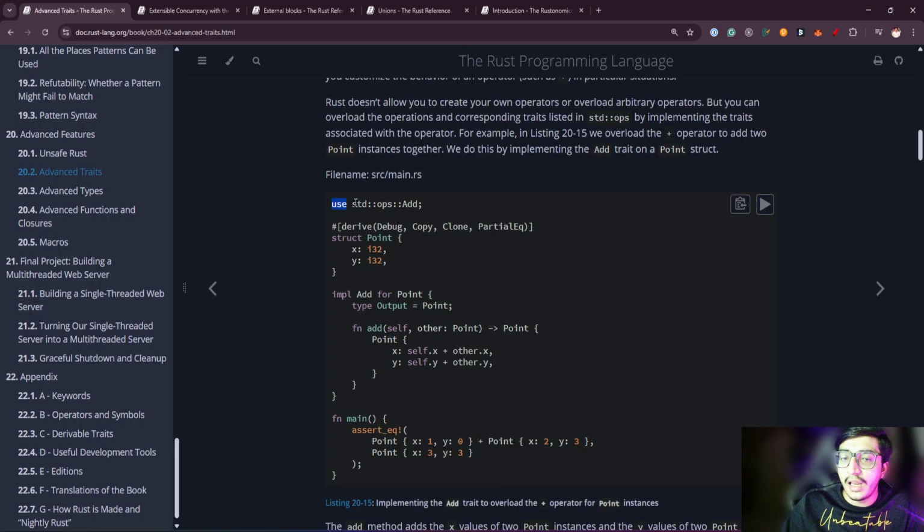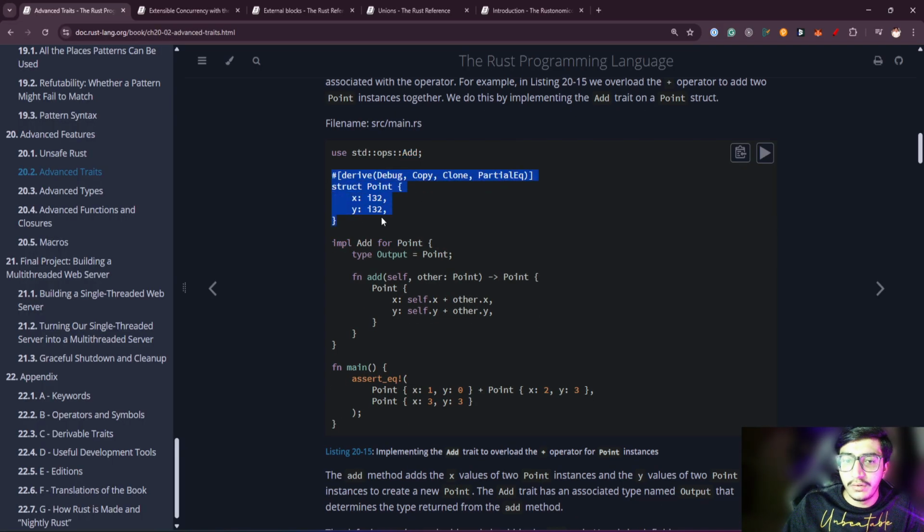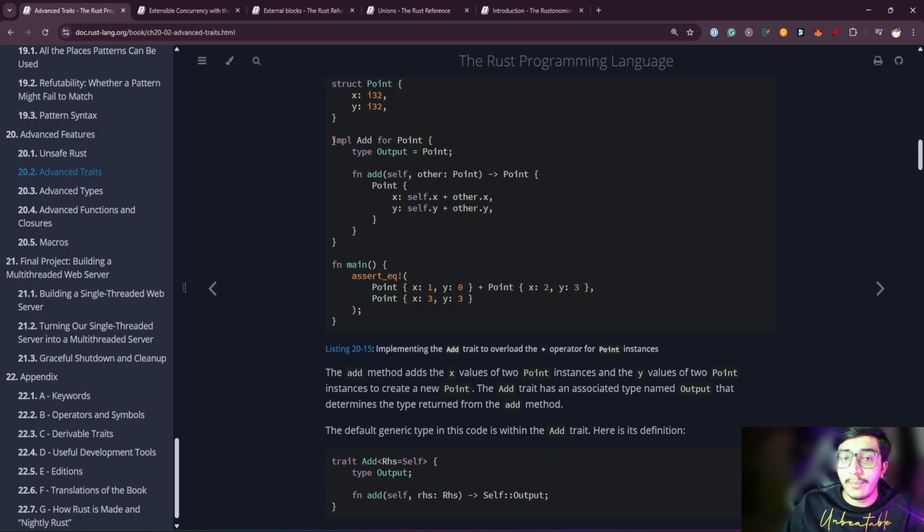So let's say we are importing the Add operator, and then we are creating a struct Point, and then implementing Add for Point, and then we are passing Point as the Output. This means that we will return the Point, the struct from the Add implementation, rather than the simple add operation.